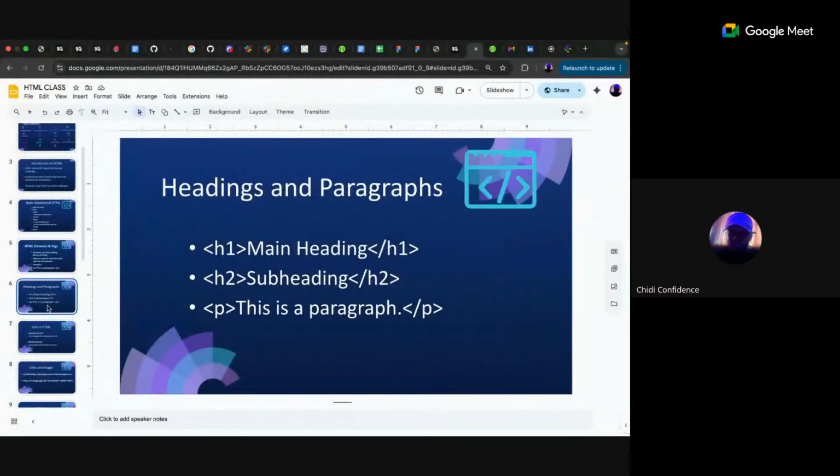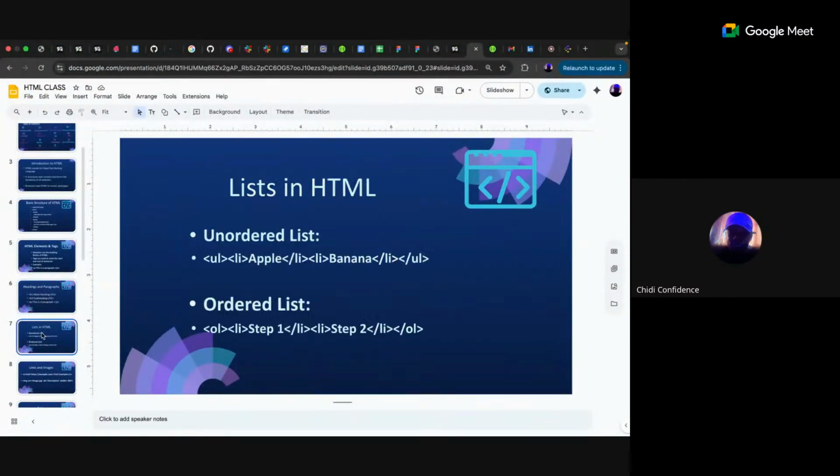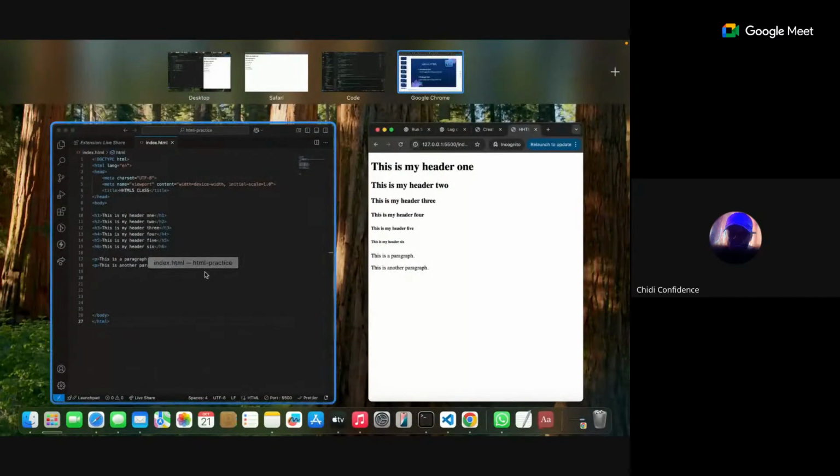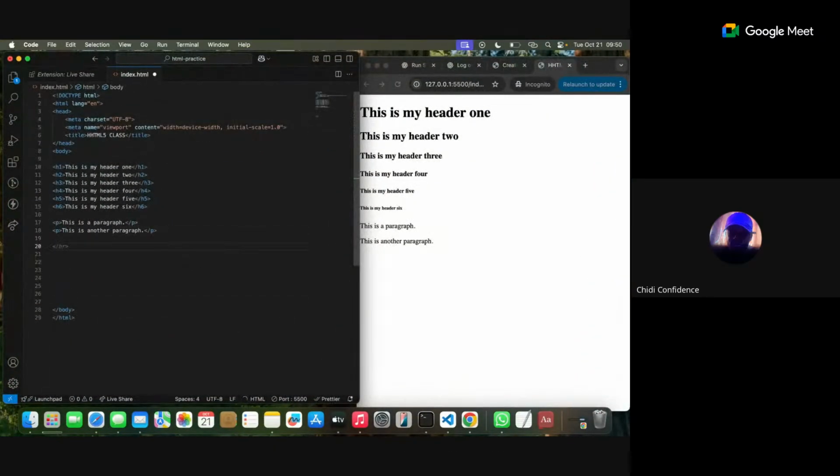So what next do we have? Let's look at lists, ordered lists and unordered lists. So what is this thing that I did here? This is a comment. I just added a comment. I'm not going to explain comments again. That's this list. The list I wrote here is not going to show on my browser. Let me save. You see, this list alone is not showing.